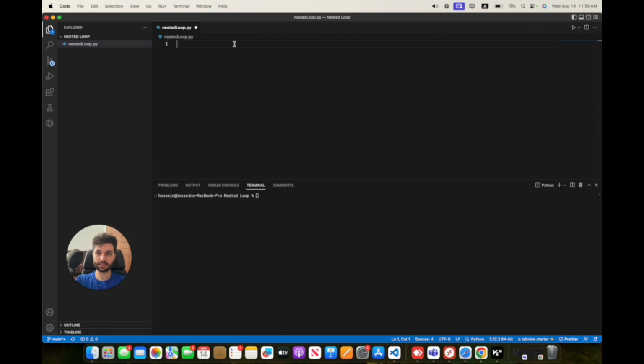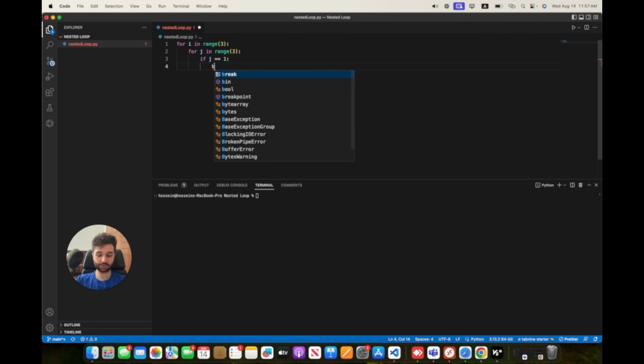Let's make it simple. For example, i in range 3 again, and for j in range again 3. I want to write some if condition here, and just say if j is equal to 1, I don't want to do anything, and just please break.